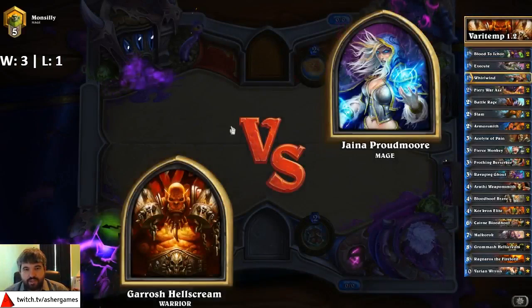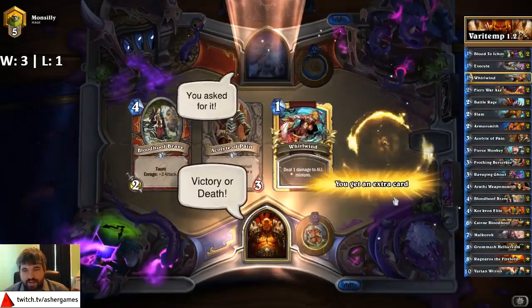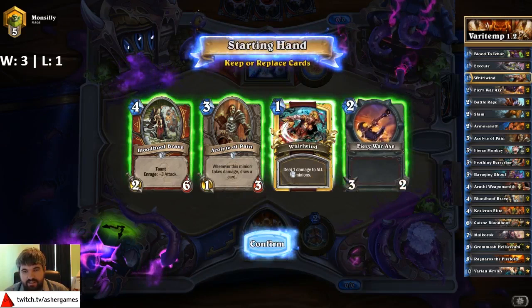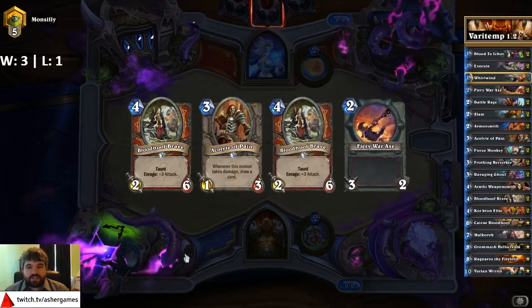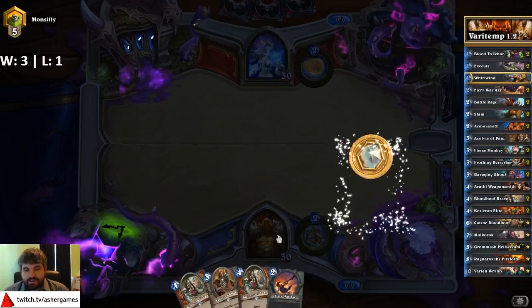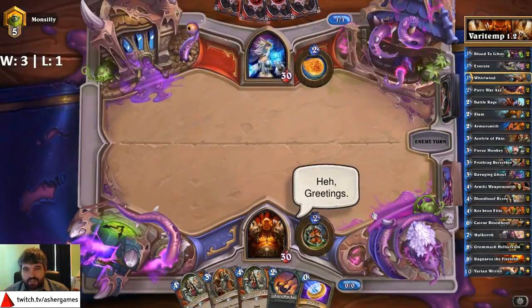Alright, so is it Tempo Mage? This is another matchup of who draws a War Axe. Is it me? I will keep... Oh, well. Let's ditch Whirlwind. This is a reasonable hand to keep, especially because Acolyte of Pain plays really well against a lot of the pings that they like to do. So we could coin War Axe, Armor Up. Depends on what his turn 1 play is.